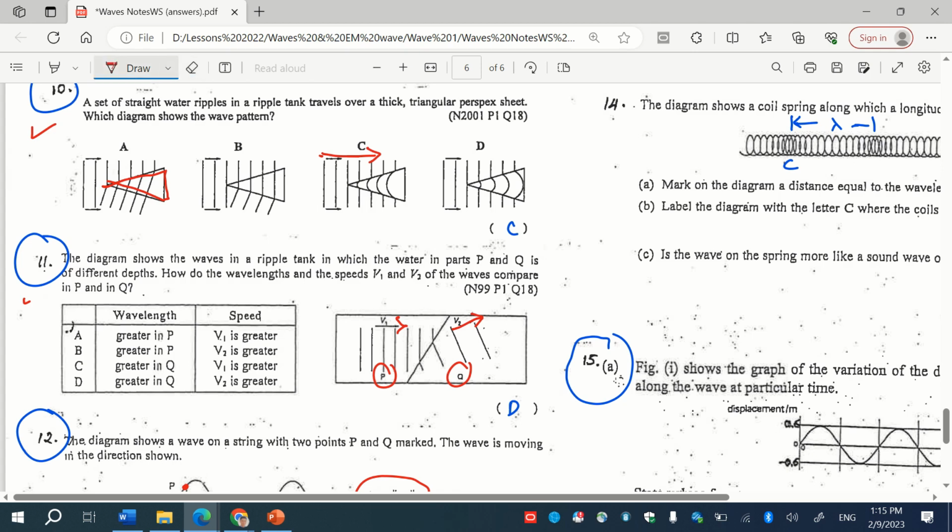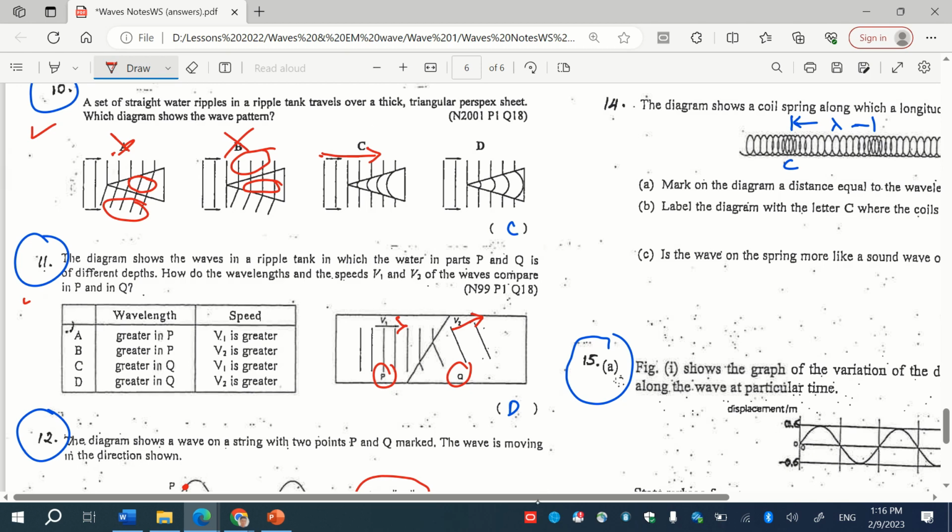Why? Let's look at question 10. Let's eliminate the impossible answers. I will eliminate A and B. Why? Because it shows the wave outside in the deeper region and inside the shallow region as one straight line through, as if the direction did not change. That is impossible. It cannot be going straight. And this one, same, the deeper region and the shallow region, one straight line in without bending. So these are impossible answers.